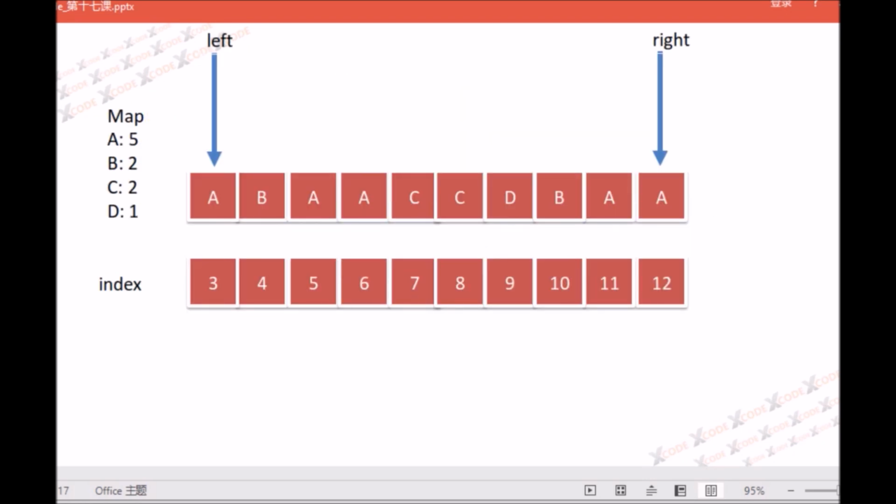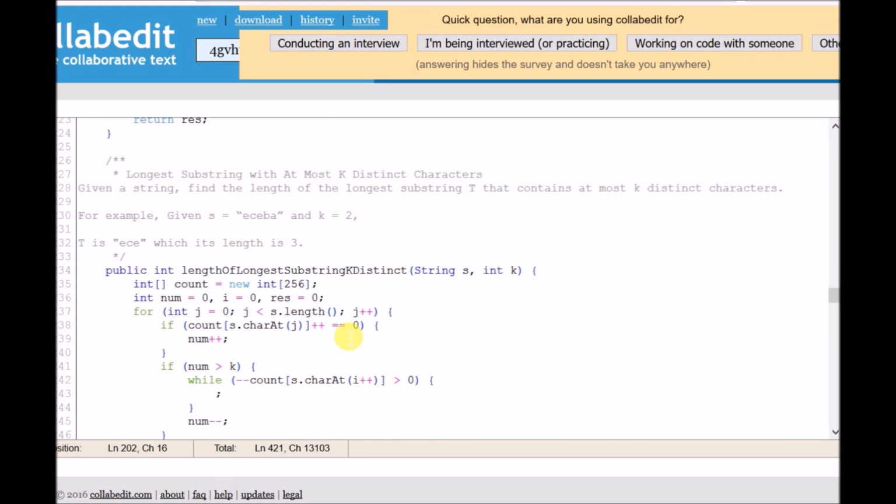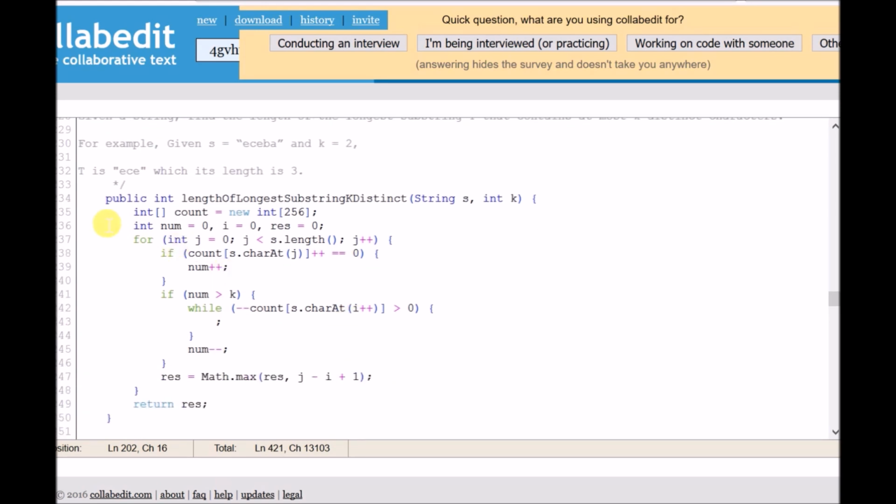So let's look at the Colab editor. Here I mentioned this is using count on line 234, but this one is assuming it's 256 ASCII characters. It's not very generic. If you have Chinese characters and other stuff, it won't work.